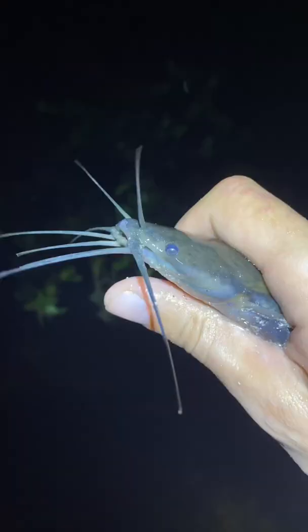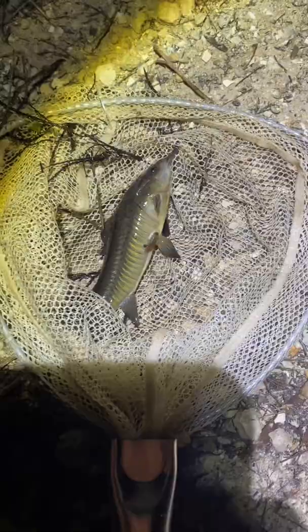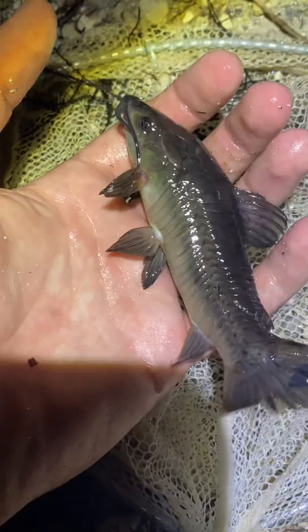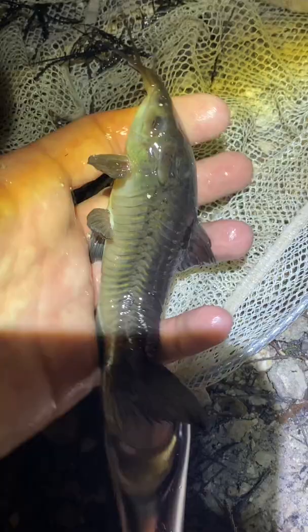Oh, that's a hoplo — a hoplo catfish! Check this out, this is a walking catfish. This is one of the things I had hoped to see down here. These are actually illegal to keep in aquariums because they are so invasive. They can actually walk on land. This is a hoplo catfish — one of my favorite invasives down here. They're super cool, like a cory cat but gigantic. I've heard they can get eight inches, but about five to six inches is a lot more common.